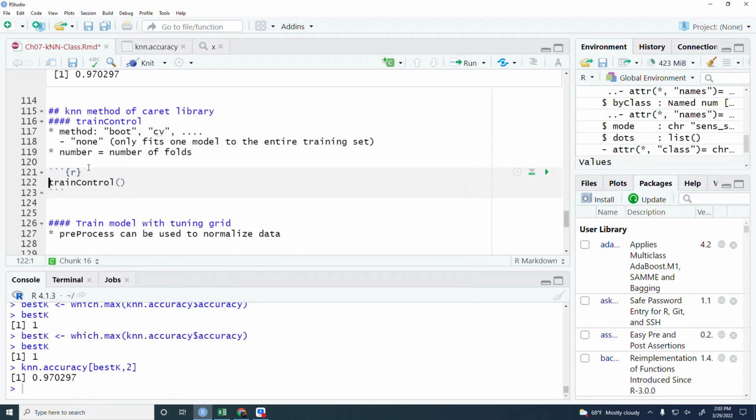Now we need to save this train control, so let's say knn_ctrl. Now if you don't, the default for train control is cross validation with 5 as the number of folds.